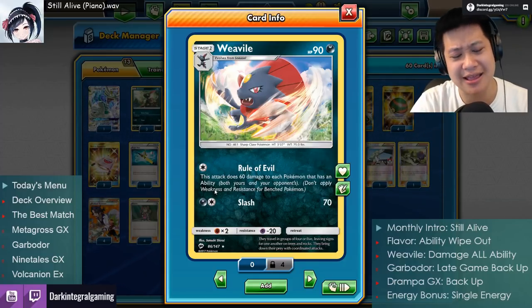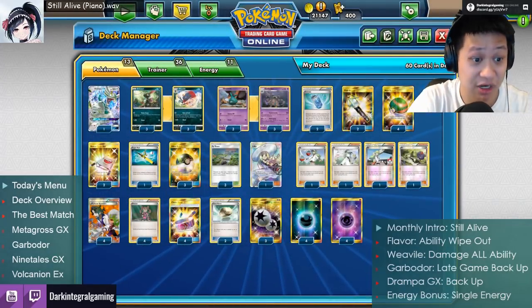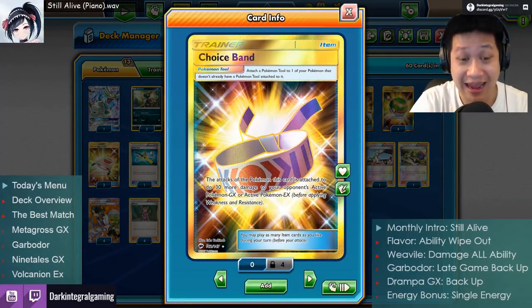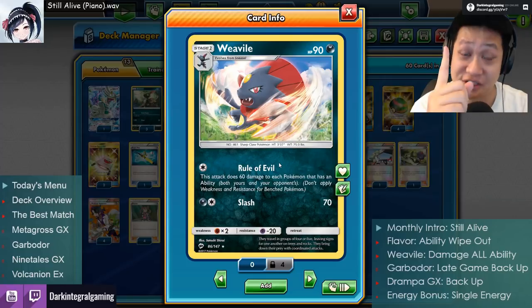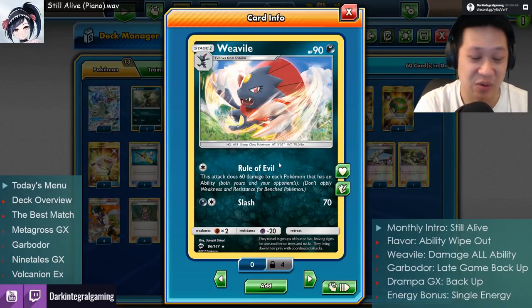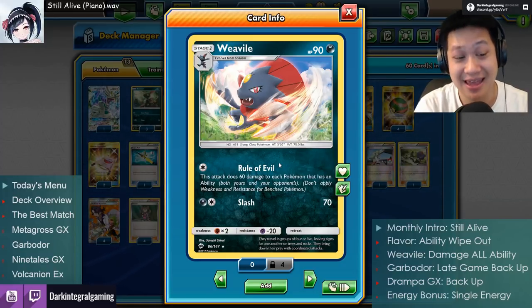So what is your second attack? Slash, 70 damage. Two energies, that's actually pretty good because if you give it a choice, it will start two-shotting things like a Lele. And it also stacks with the first attack, Rule of Evil. So if you're doing this against a GX, that will two-shot whoever the GX is, if it's a basic GX. If it's a stage 2, good luck with that. But the Rule of Evil, you just have to see it.